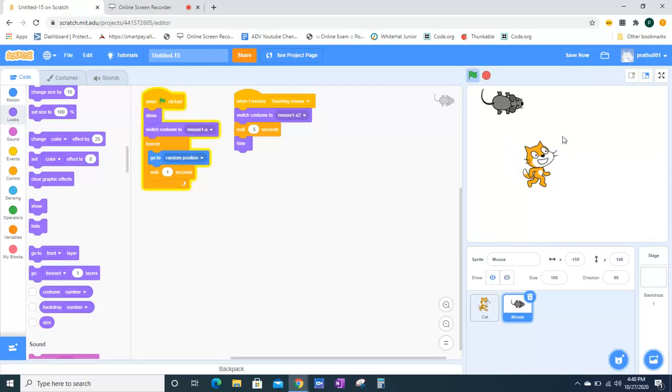Okay, now I'll see. I'm going to try to catch this mouse. It's a really fast mouse. Yes. You have to make the game hard, right? You can't have it just easy.